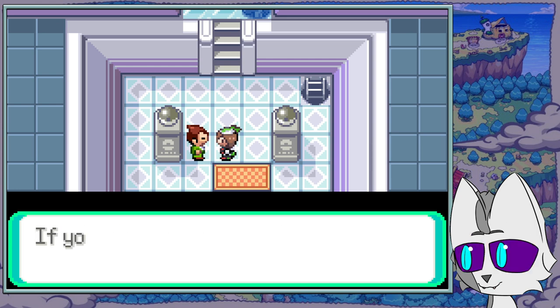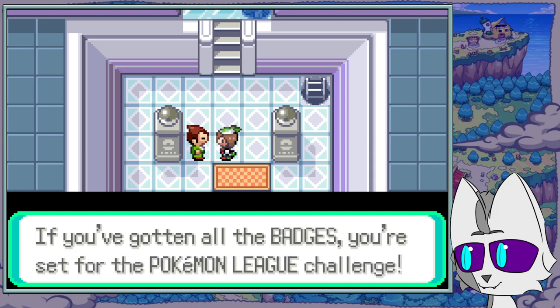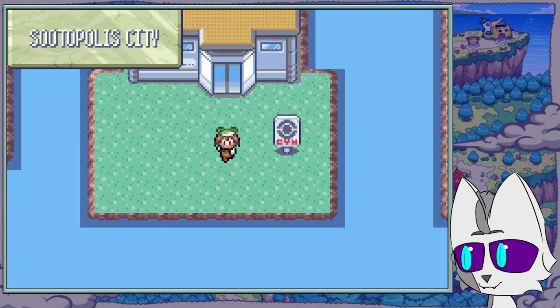You've beaten even one who was supposedly the best in all Hoenn? Okay, check out your trainer card. If you've gotten all the badges, you're set for the Pokémon League Challenge! And everyone's gone.